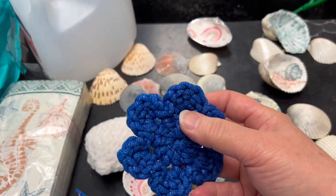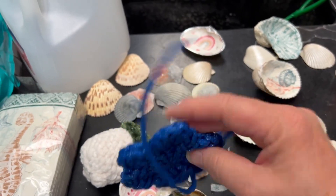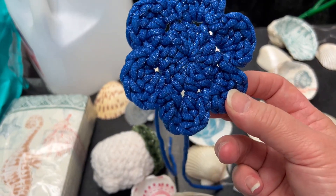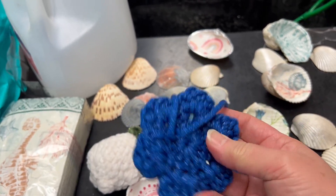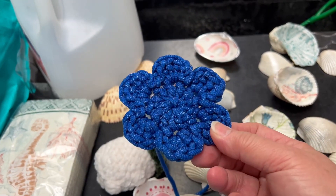So the scrubby I made was this one. I kind of like this better — it's really quick, so I think I'm just going to stick with this style. I think that's one of my problems: I keep switching how I do things. If I would just stick to a simple style and be done. But this yarn is hard to crochet with; it hurts my hands, so probably after I use it, I will not use it anymore. But it does make a good scrubby.